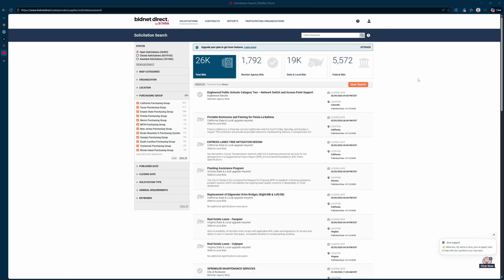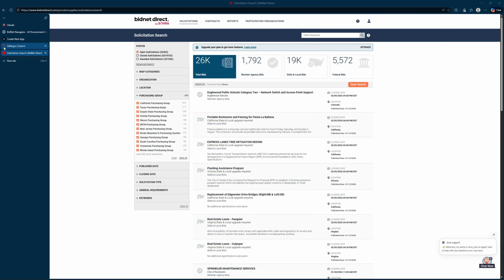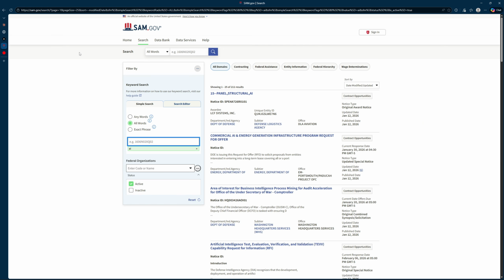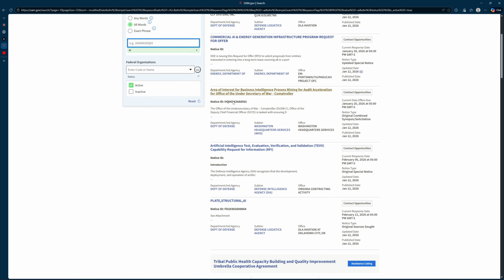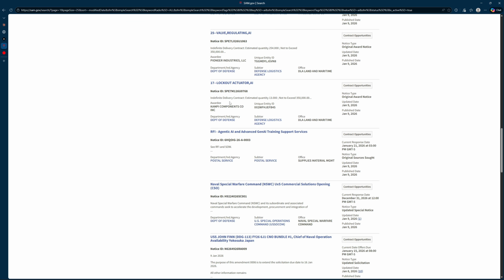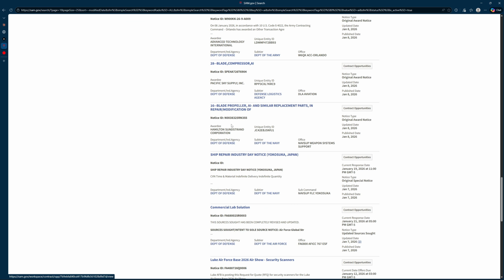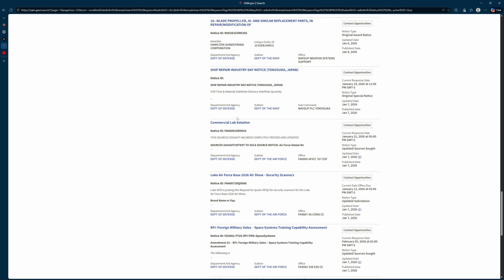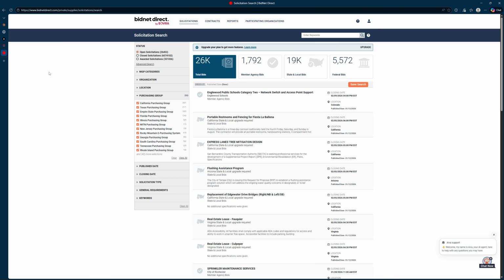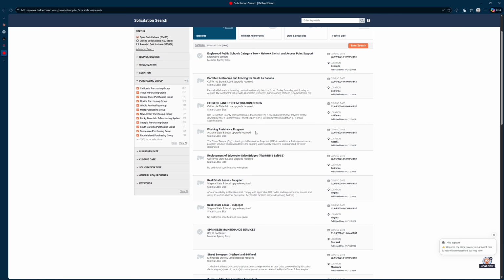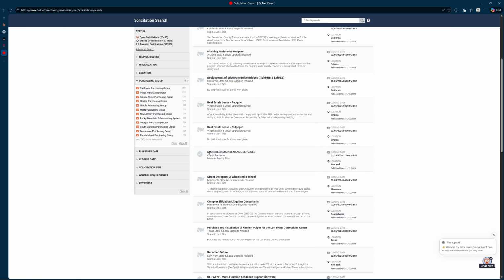Government contracting. There's a lot of government contracting. Main sites that a lot of people go to are BidNet Direct and SAM.gov. There's hundreds and hundreds of contracts, solicitations, RFPs, so on and so forth, with millions and millions of dollars behind them for companies, and even small companies, to be able to apply for and get. However, getting through it, learning about it, applying to it, knowing what all the codes and places and certain types of contract mean is super challenging.